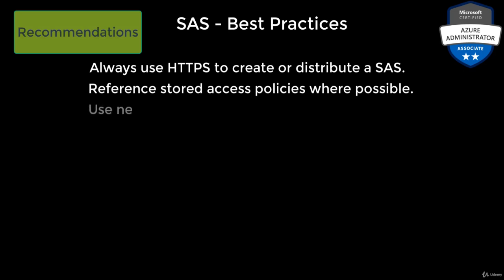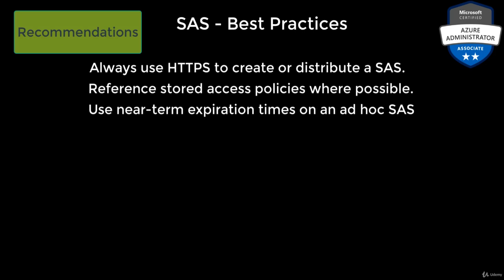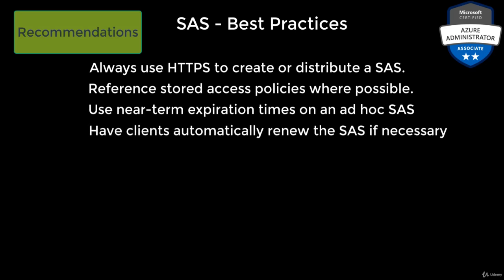Use near-term expiration times on an ad hoc basis. In this way, even if a SAS is compromised, it's valid only for a short time. This practice is especially important if you cannot reference a stored access policy. Near-term expiration times also limit the amount of data that can be written to the blob by limiting the time available to upload it.